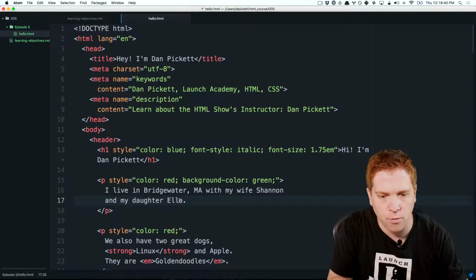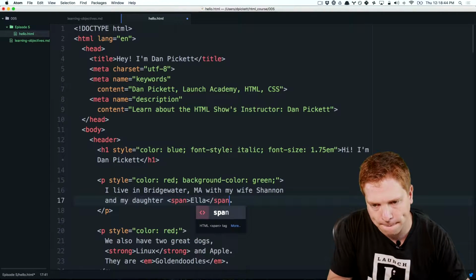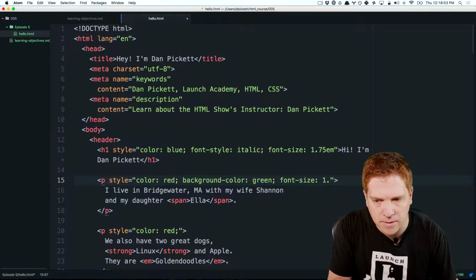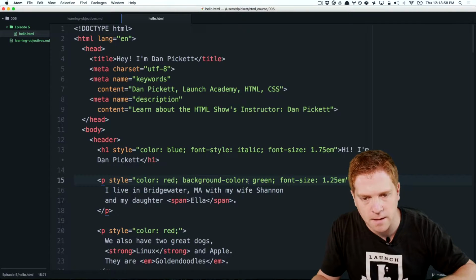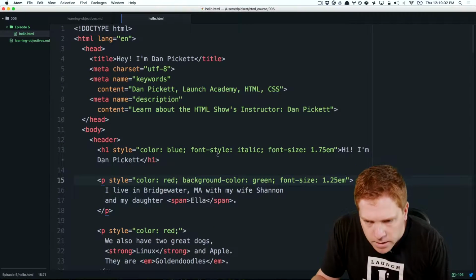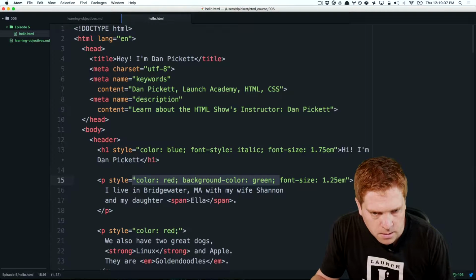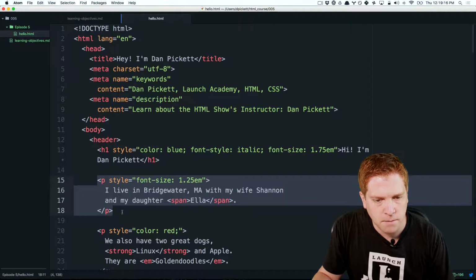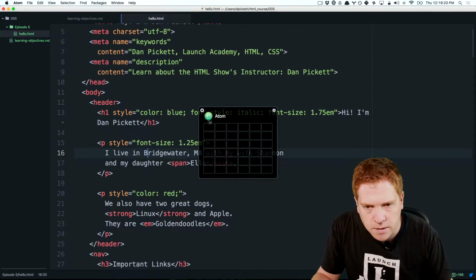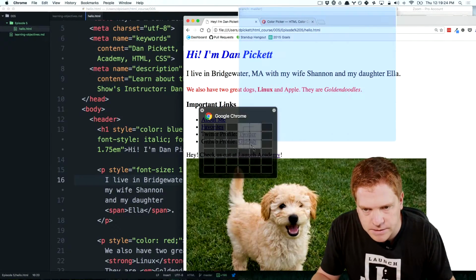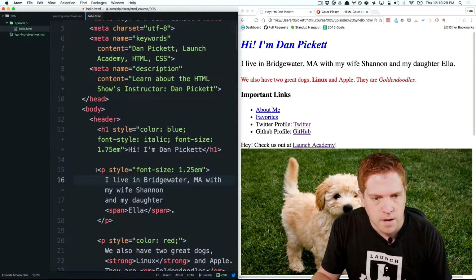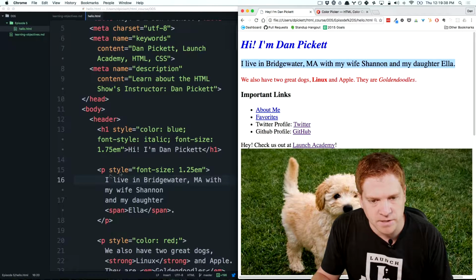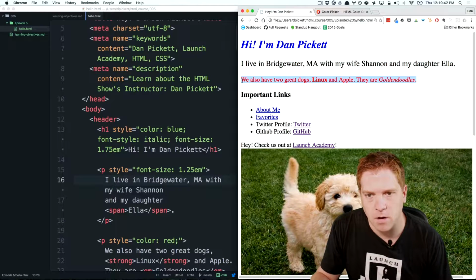So we're going to leave that H1 tag, and we're going to reintroduce the span tag. And we're going to make the font size of this particular P to be 1.25 EMs. Okay, and I'm going to get rid of the background color and the color for now, just so we can talk clearly and succinctly about the font size itself, so it doesn't distract. Okay, so you can see the difference between this paragraph tag and this paragraph tag in font size. Let me just bring my two windows together so it's a little easier for everybody to see. So we see here that the first paragraph is 1.25x the second paragraph, right? So this paragraph that we've created and assigned style to is 1.25x the size of this paragraph.